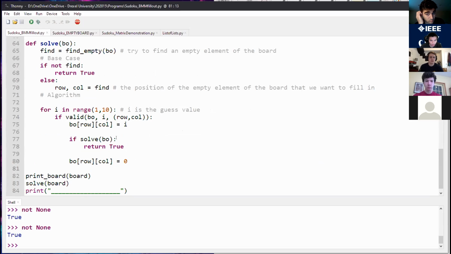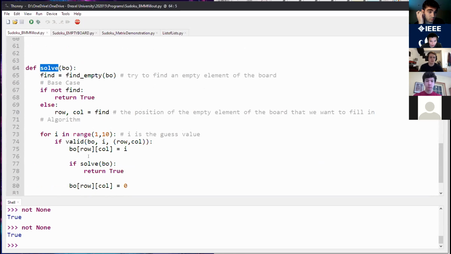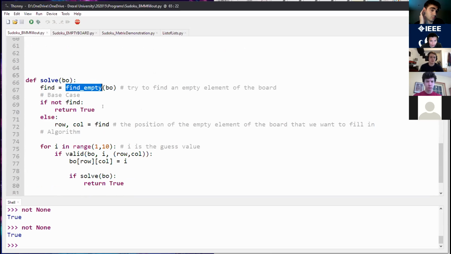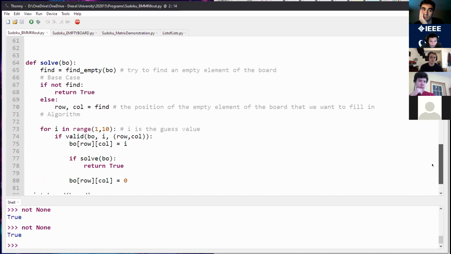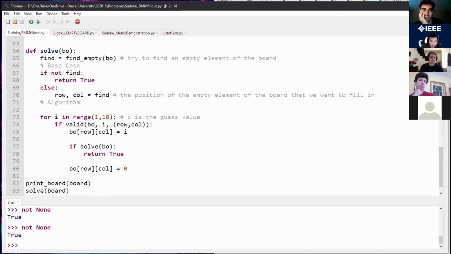What it's going to do is call itself again. It's going to find a new empty value. It found this first, so it's going to find this next, that second empty value, and then store the row and column of the empty value.